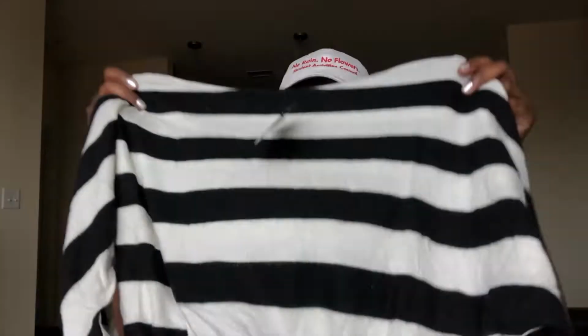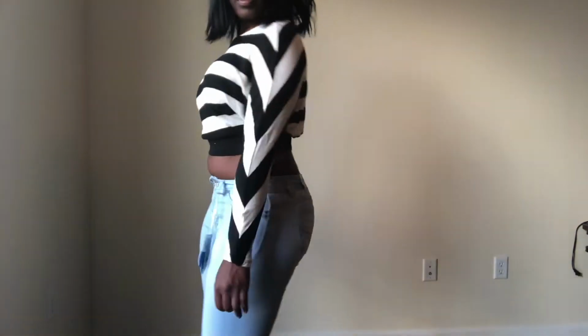The next thing I have is this crop top. It's long sleeve, it's subtle, something light, and I can always wear this as business attire or an actual crop top. You can get a cute skirt, pull it up a little bit so my stomach isn't showing, wear it with a blazer, or I can just get some high-waisted jeans or just wear regular jeans and then rock this shirt out.